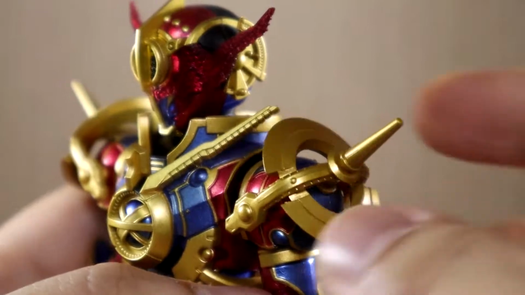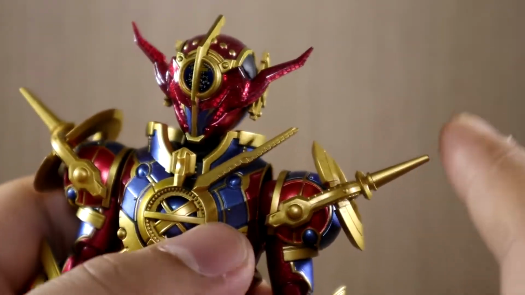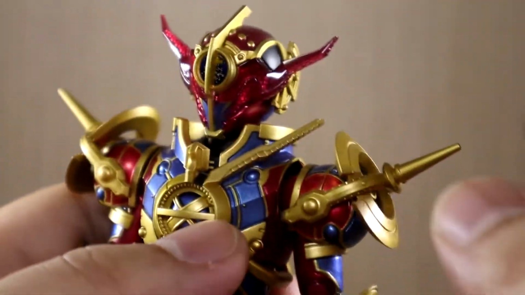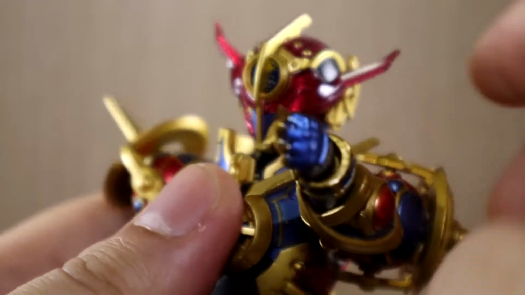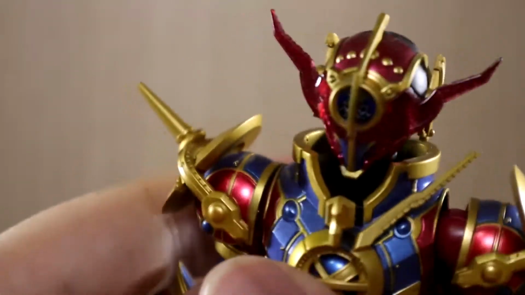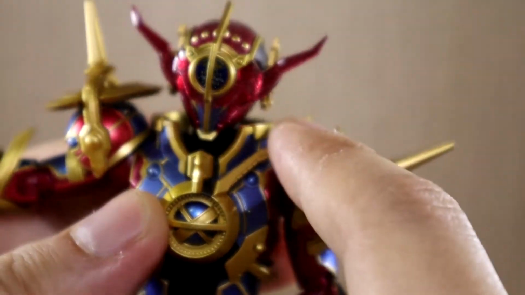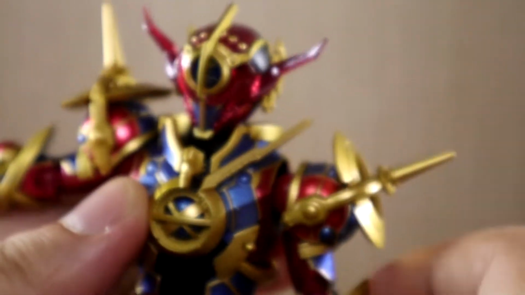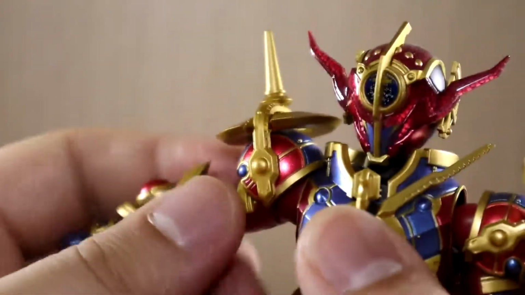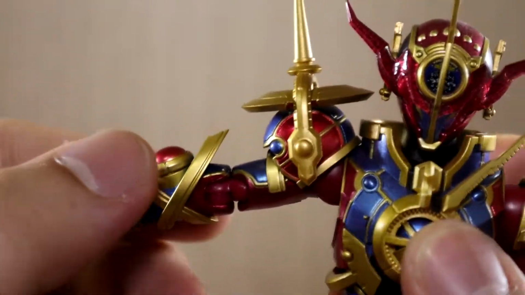Alright, now looking at the shoulder parts, as much as these look like they should be rotating, or in the series they do kind of rotate, in here they do not rotate, so be careful. I would say these pointy parts are the most fragile parts on the figure, so just be careful. So the arms can go 360 despite the antenna, and then going to the side, actually let me go on this side, because once again, when you're moving this side of the arm, do be careful with the antenna, because I feel like it does get in the way with the shoulder armor, so be careful.